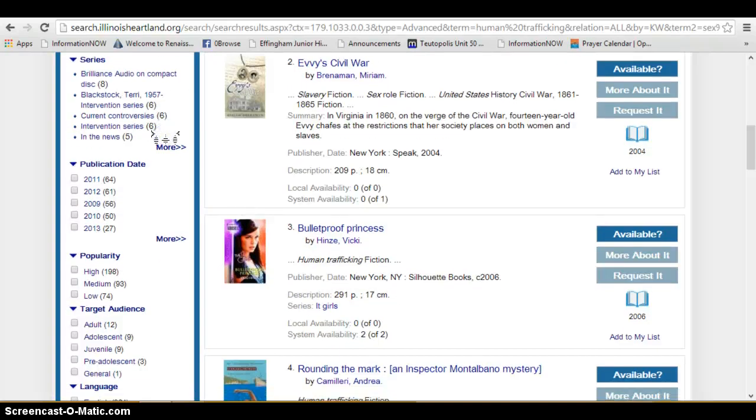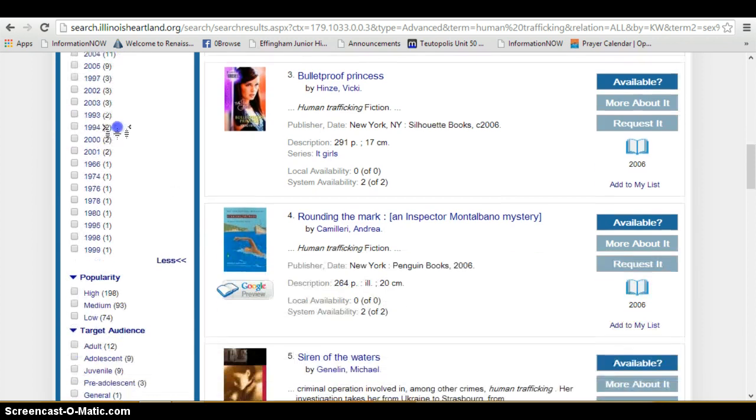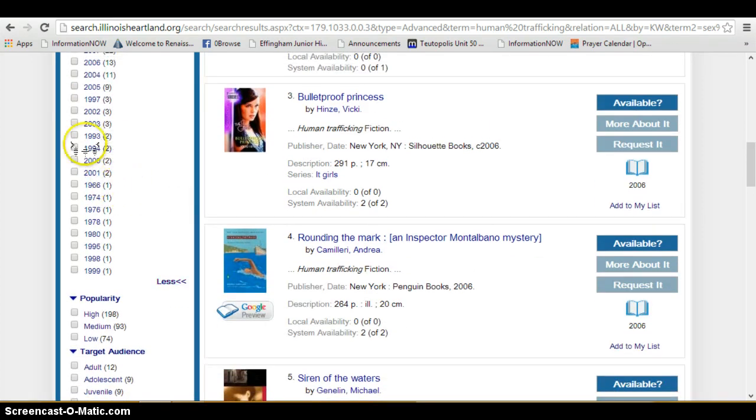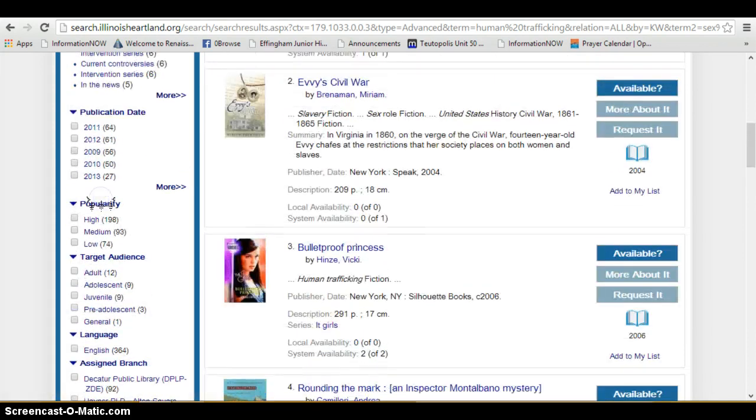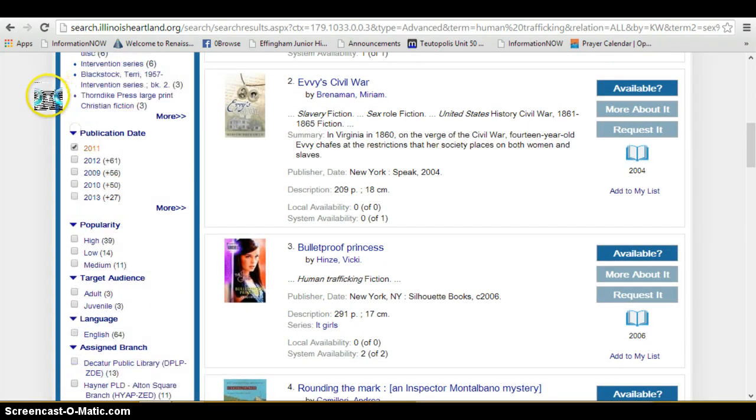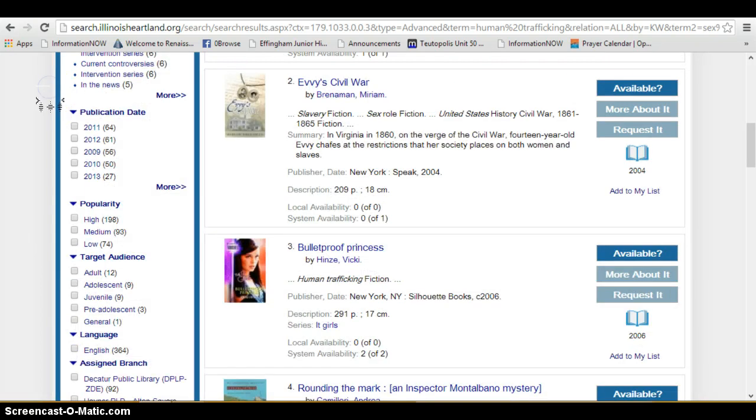In addition to that, though, I'm going to scroll down. I only want whatever has been updated within the past 5 years. So these are the 5 that are showing, but there are more than that that are actually available. If I click here, you can see that there are several books all the way down to the 70s, 66. I don't want that. So I'm going to go back here, and I'm going to click these top 5. Whoops, maybe.